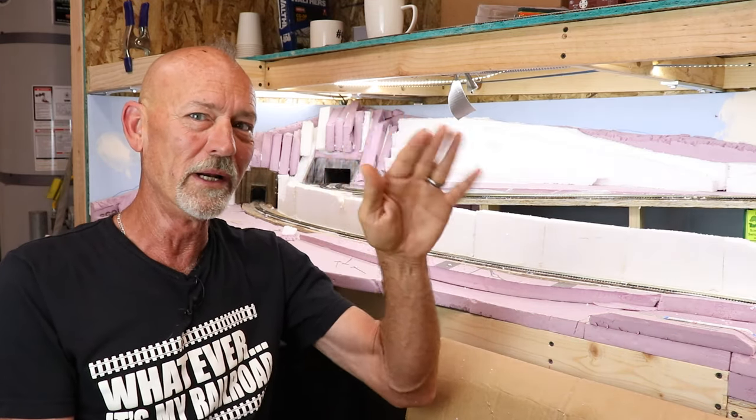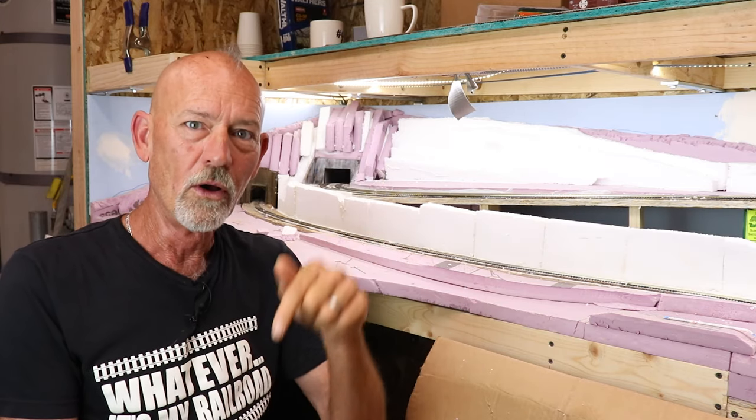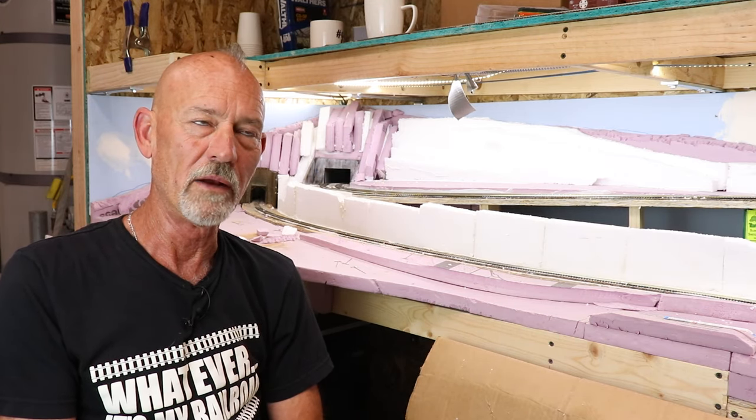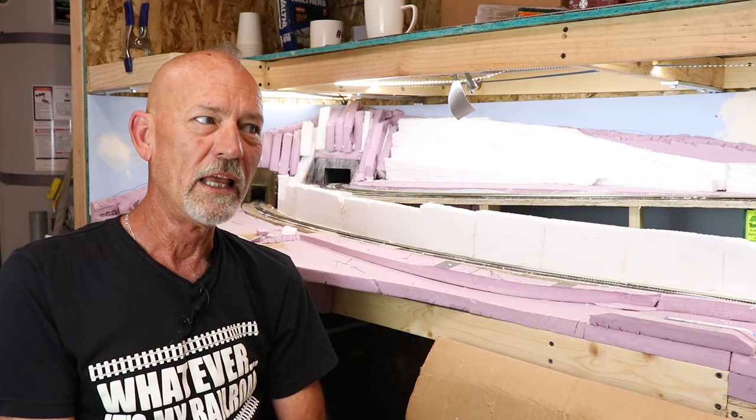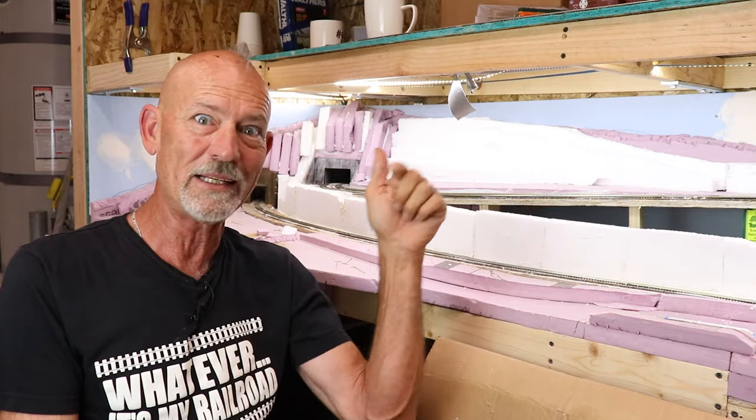Apparently, you don't want to let sunshine directly on your track because it just warps the crap out of it. After I closed the garage door, it all straightened itself back out. So even in warm conditions, it's okay, but not direct sunlight.